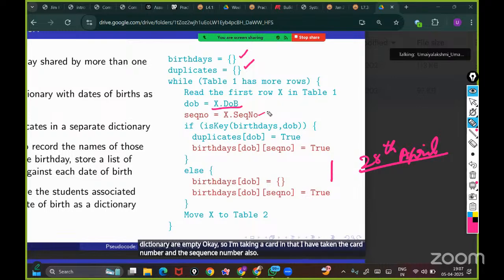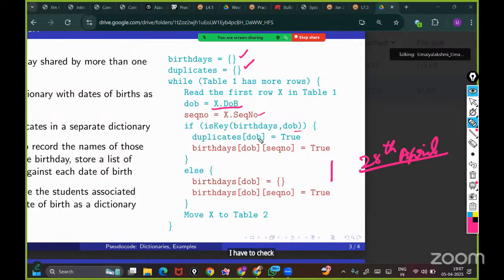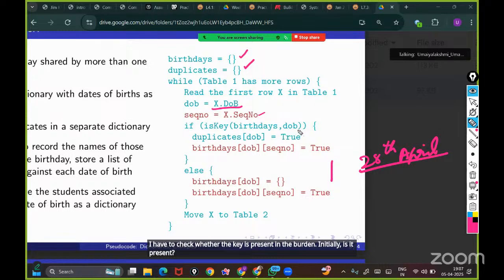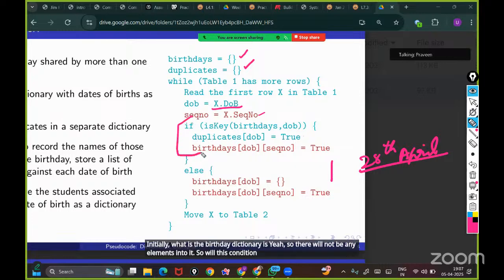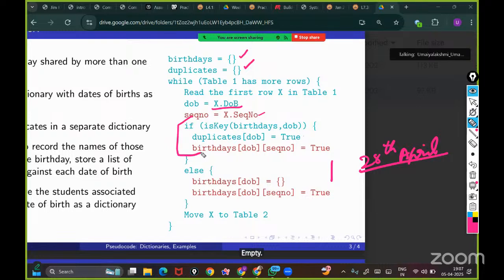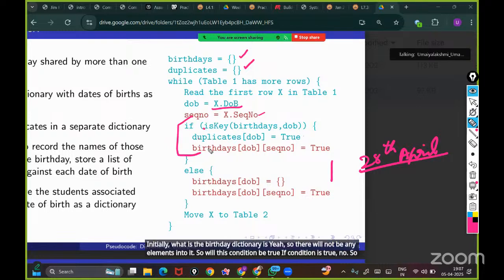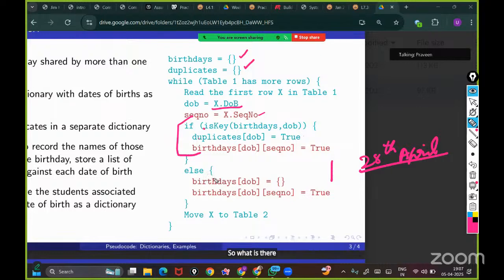I have to check whether the key is present in the birthday dictionary. Initially, what is the birthday dictionary? Empty. So there will not be any elements in it. Will this condition be true? No. So the statements below that will not run. It will go to the else part. So what is there in the else part? Now 28th April is added to the birthdays dictionary.